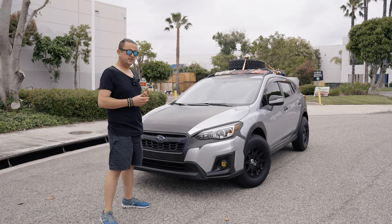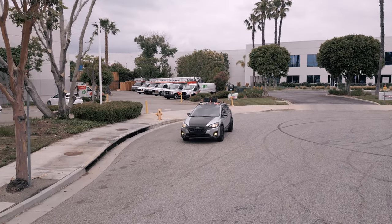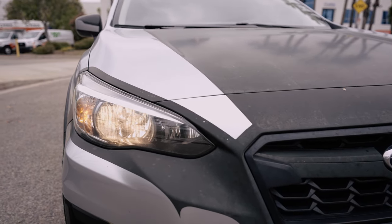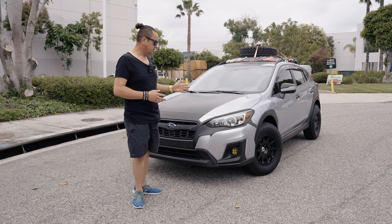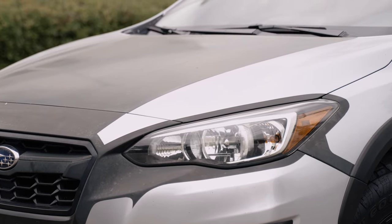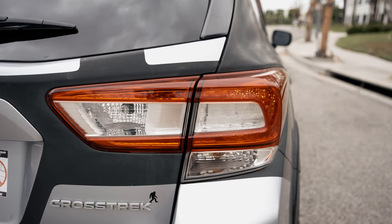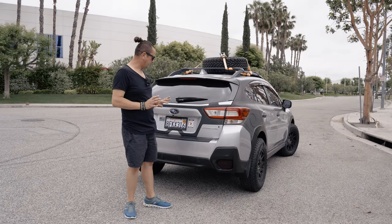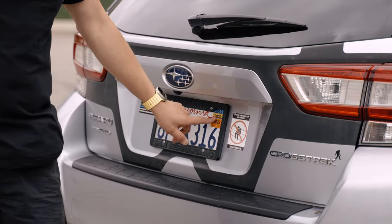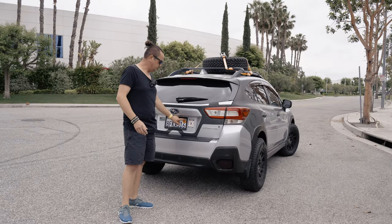I love the design of this car — the hatchback style, and there's a lot of space and pockets inside. What I don't like are the headlights; they're not good at all. That's why the previous owner added those nice yellow fog lights so you can actually see at night. From the back and the sides, the car looks great. There are different stickers on it, which is cool — since it's a one-owner car you can see all the stickers on the plate, showing he owned it from the beginning.